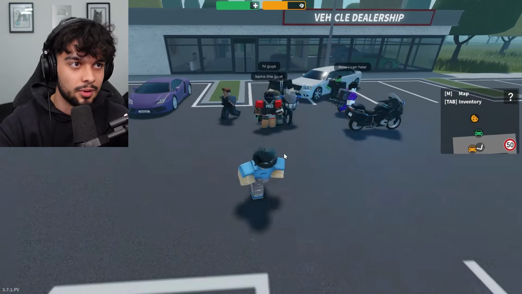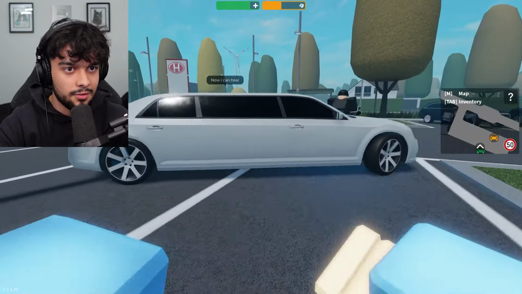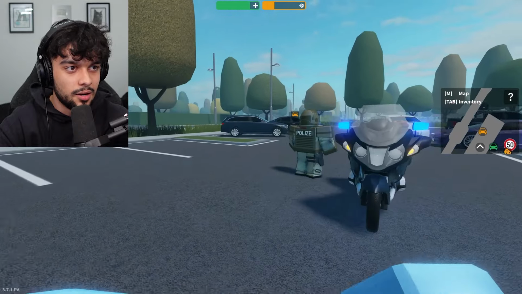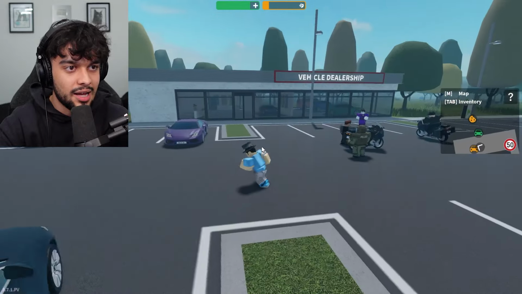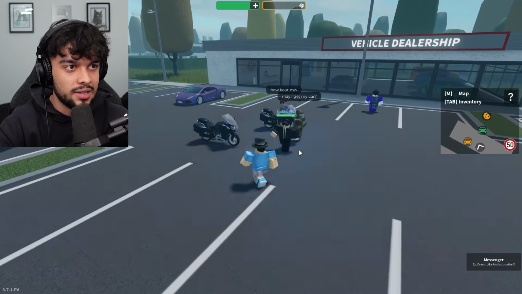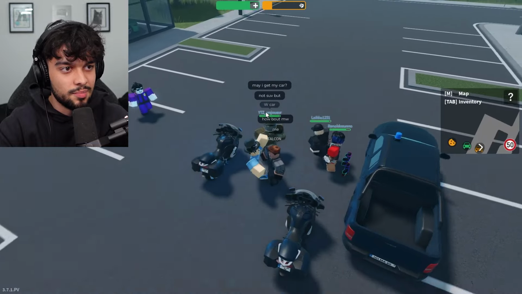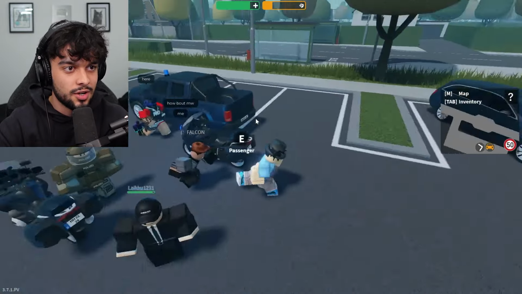Let's build it, guys. Let's build it. So we're going to need to get this limousine made black, so whoever owns this, go make it black. Very good. All right, we're going to need two undercover black SUVs. If we have any black undercover SUVs, let's get that. Or police car. In fact, yeah, there are black SUVs. Everybody needs to join police. Join police. We need two motorcycles, so that's good.